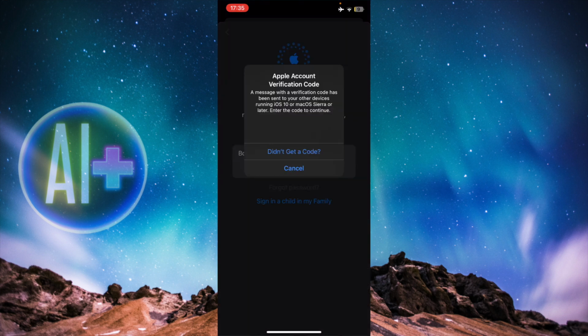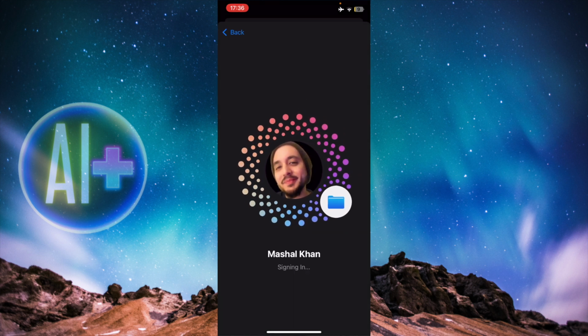Okay, so once you enter your Apple ID and your password, this is going to be in front of your home screen. So what Apple is going to do, Apple is going to send a code to any other mobile or MacBook or laptop device that I have, and it's going to ask permission from those devices just in order to make sure that the Apple ID is owned by the same person. So what do we need to do? We need to enter the code that we get to the other devices. So let me just enter that code. Okay, so after entering that code, Apple is going to sign you in.